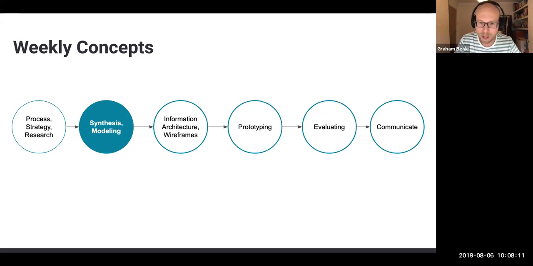There's a lot there. So this is all about making sense of it and trying to find out methods and ways of handling that data that gives us some nice things to work from, some actionable points of reference to work from. And the other thing I should probably say about this is it's very much about team working. So the synthesis and modeling that you come up with is all about working together as a team and trying to form and agree some of those principles and some of those things that you will move forward into the information architecture and wireframing stages, etc.